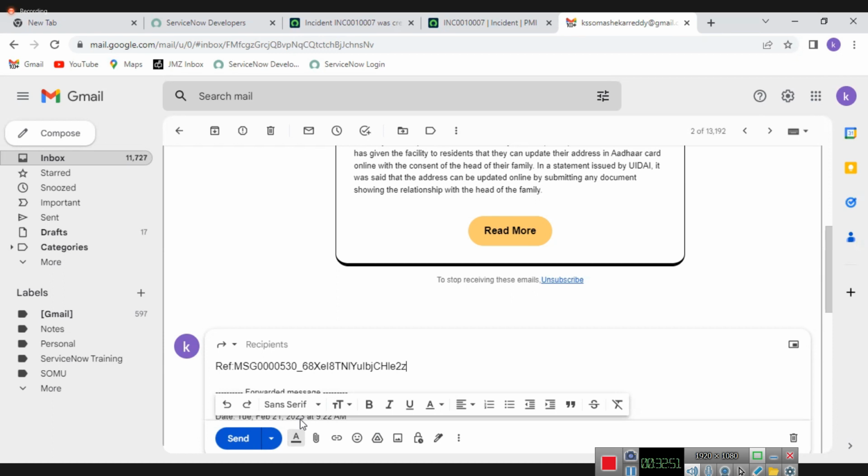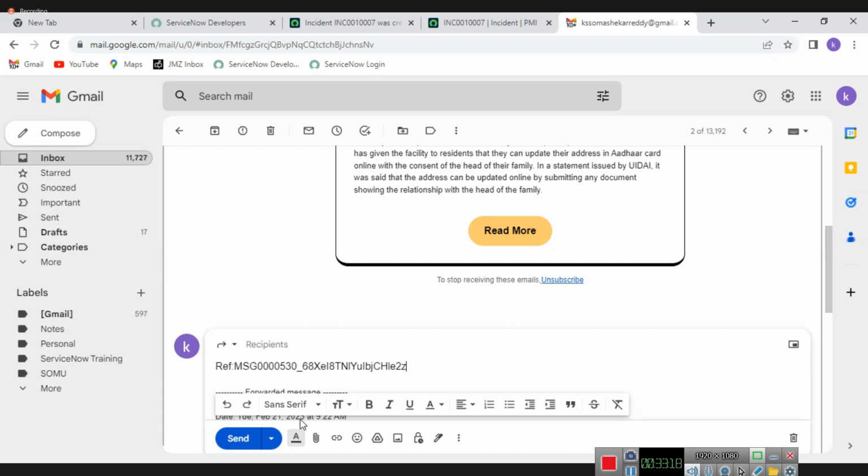Understand? Whenever we copy and paste this watermark, the same incident will be updated. If the watermark is not pasted, a new incident will be created in ServiceNow, definitely. This is the use case of inbound email action, guys. And Pandu, do the users who are sending an email have to copy and paste this watermark? They have to copy this watermark, definitely.